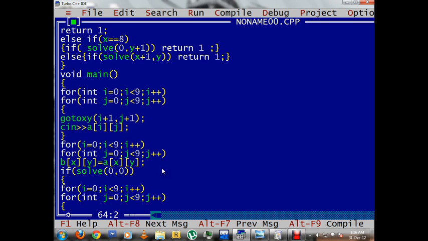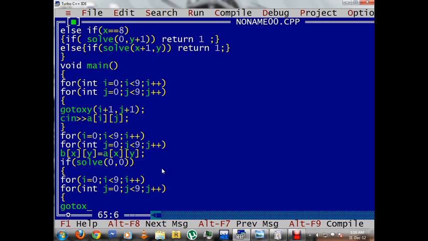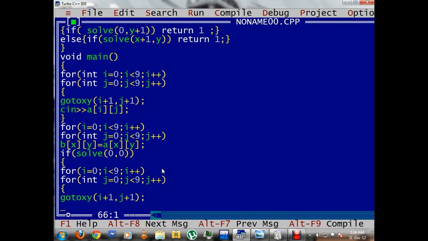Same, gotoxy i plus 1 comma j plus 1, cout b bracket i bracket j, terminate with semicolon.